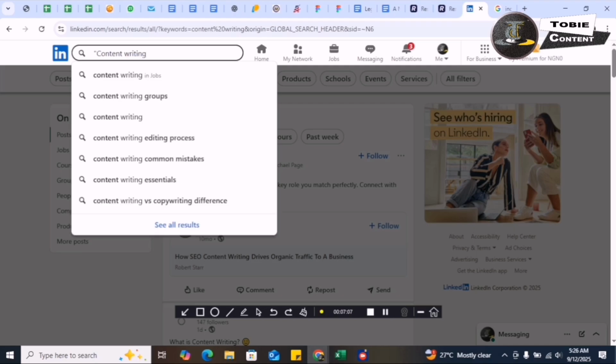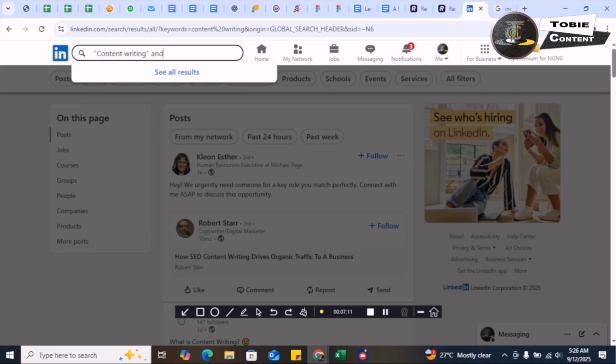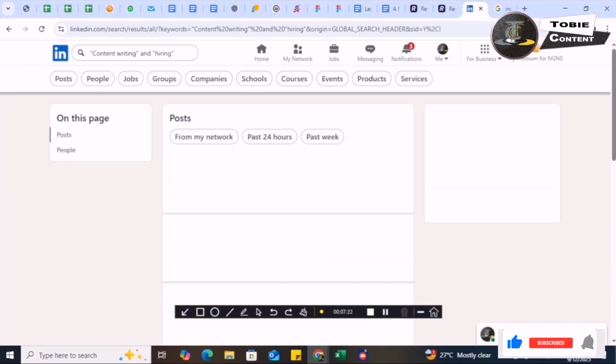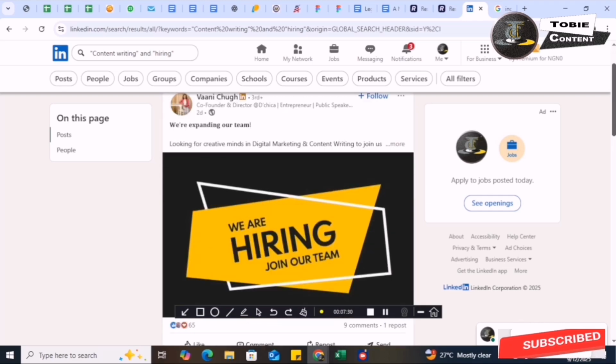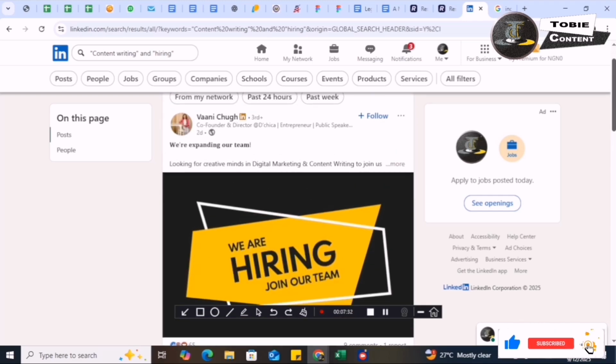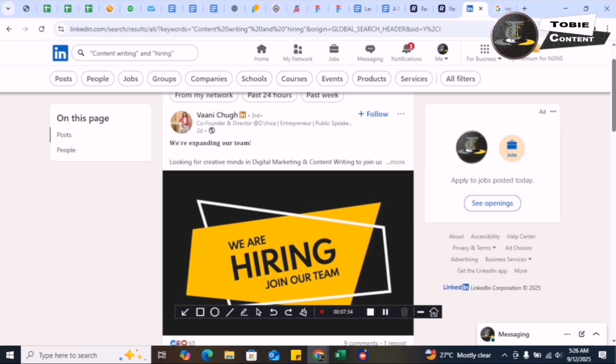So we have content writing, the inverted commas, and hiring. In case you've not been putting this kind of thing in front of your job search, you've got to try it now. So what do you have? The very first thing, can you see this? Unlike the random search that we had the first time, the Boolean gave us the exact thing that we're looking for.